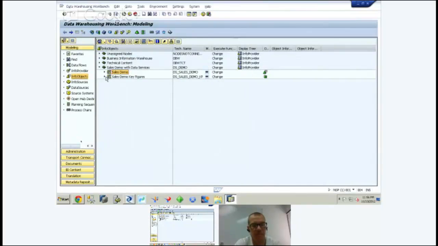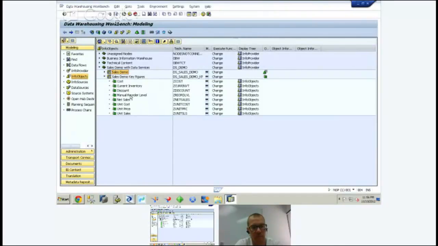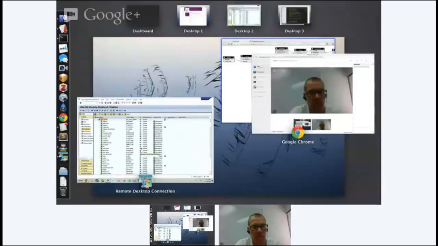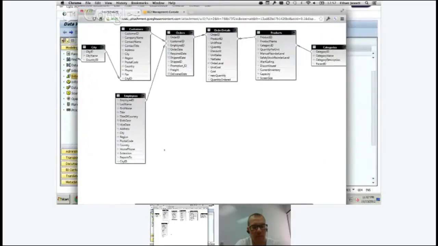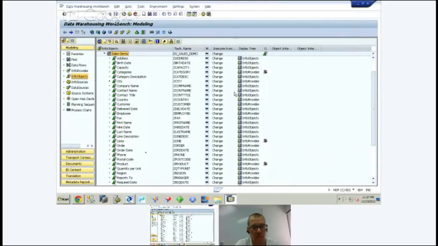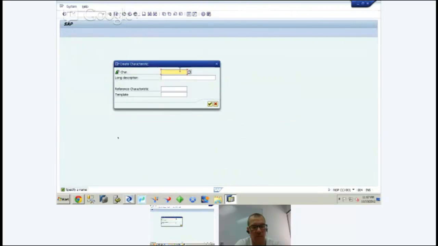That kind of thing. So the other type of info object, there are two types of info objects in BW. There's characteristics and there are key figures. More or less, key figures are numbers, and so these are the key figures that I've already created. We need to create two more, and I've lost my data model again. I'm in the process of creating the order details table, or the info objects that we'll need to create the order details table, and we still need to create order level and quantity ordered. So we're going to do that really quickly. Any questions while we're doing this?